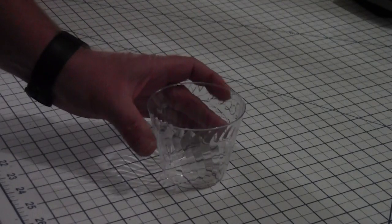Hello there, and welcome to Docking Bay 327. Today, we're going to look at how to make a Star Wars glowing drink prop. A couple different versions, and most of the items that I use to make these are available around the house. So it's fairly easy to do. Let's get into it. We'll start with a clear plastic cup.